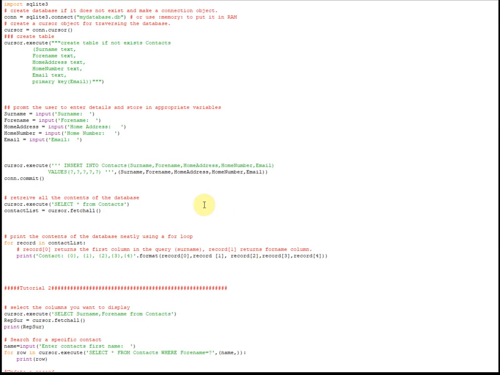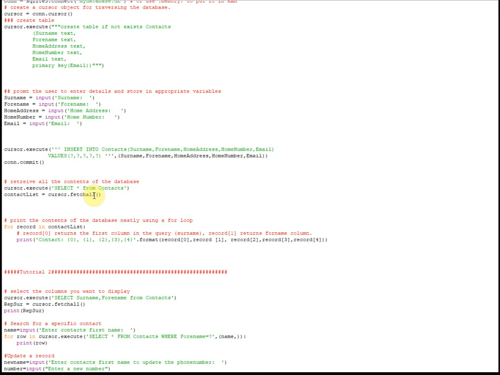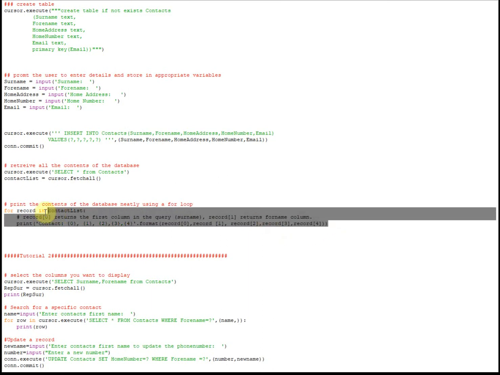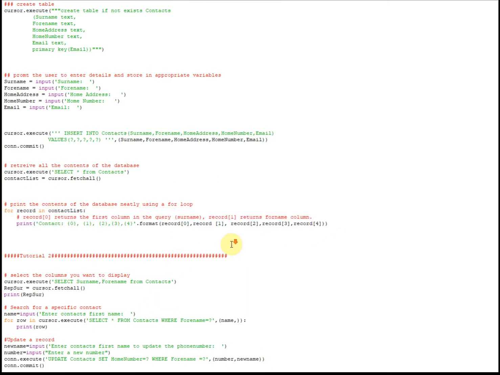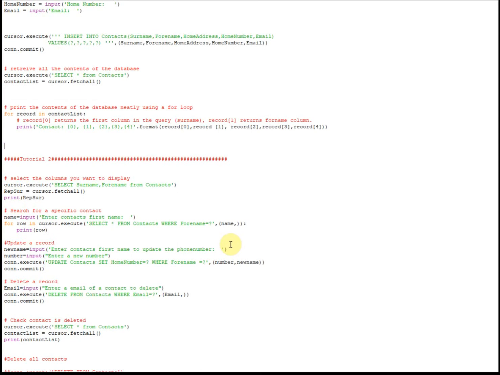So last time we looked at how to create a table for our database so we could set up specific columns for storing our information. We saw how we could save that data into just variables, and then how to insert the contents of those variables into the correct columns in our database. We then saw how to get everything back out of our database using the select star command, and we also saw how to neatly print all of our data from the database. Now that's great, but very often you need to do a lot more than that.